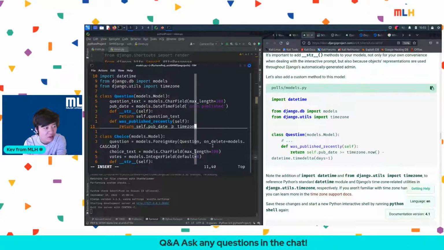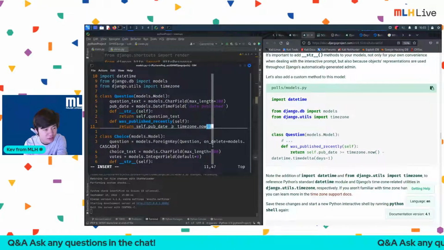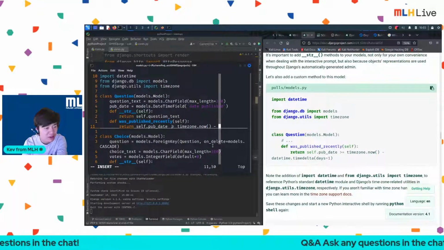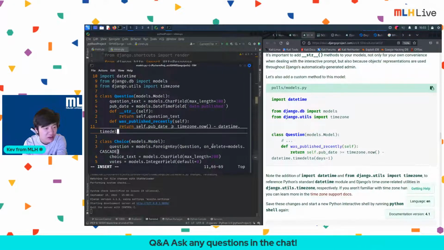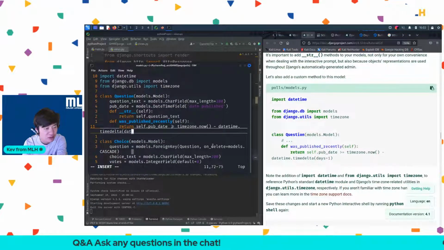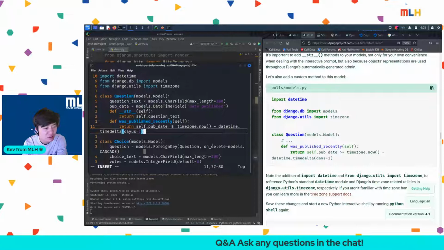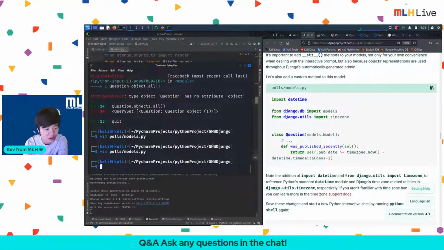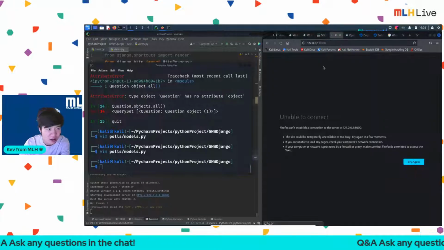Well, that's not a spell. Zone. So dot now. Mine is datetime dot timedelta, and then we'll do days equals 1. I hope I did that right. I think I did because I think this still works, right?